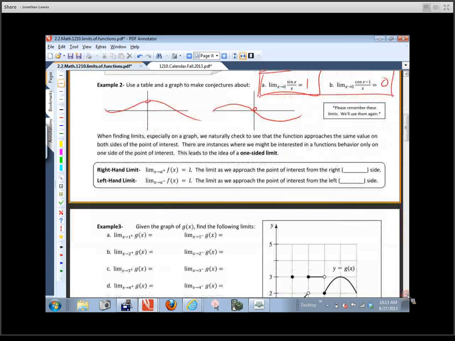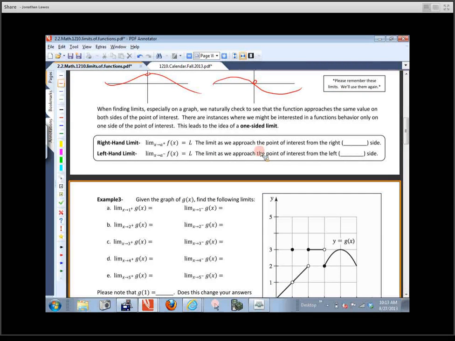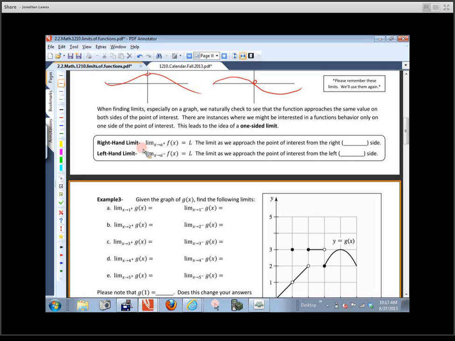Usually when we find a limit, we're finding what we call a two-sided limit. But we want to define what it means to have a one-sided limit. So we're going to talk about a left-hand limit and a right-hand limit. There's really not a whole lot to fill in here. This is what it means. The limit as x approaches a from this little symbol that looks like an exponent is only indicating that we're approaching a from the right, or from the positive side. We're only interested in what it's approaching from the right if it's a right-handed limit. And on this one, we're only interested in what it's approaching as we come from the left, from the negative side.